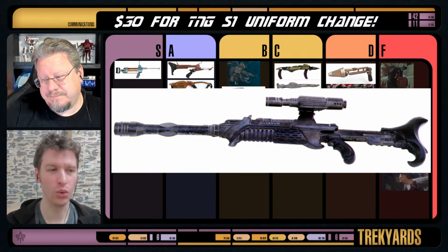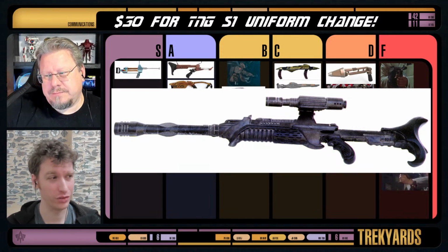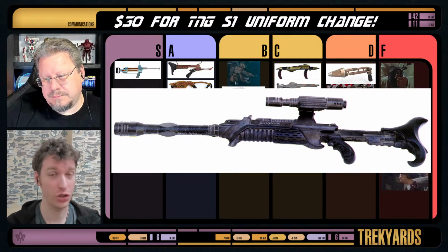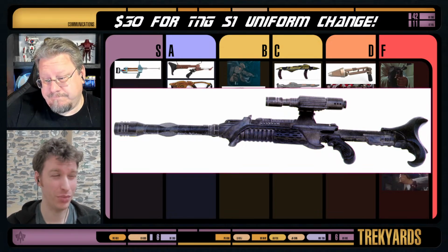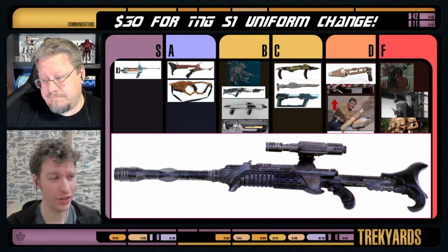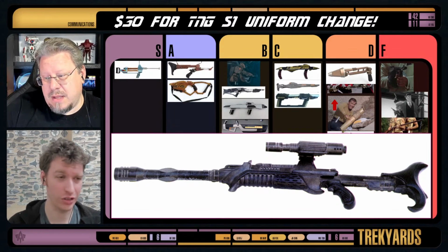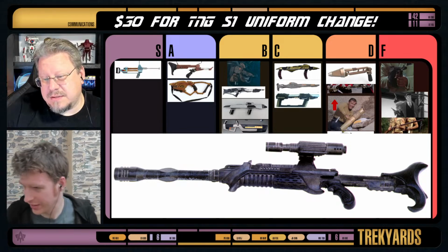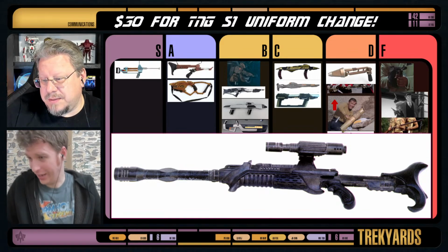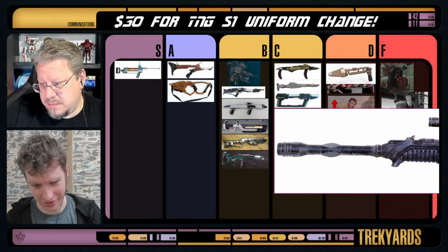It's all the things and none of the things. And it is too long. What do you think? It's cool to see another Klingon rifle. They are few and far between. But I'm kind of vibing D, because I don't think it works fully. But do the details deserve C? That is my question to you. I would personally put it as C. Go for it. For the details. Yeah. But we've held it, so we do kind of know. Yes. But also it works in the scene, so yeah.